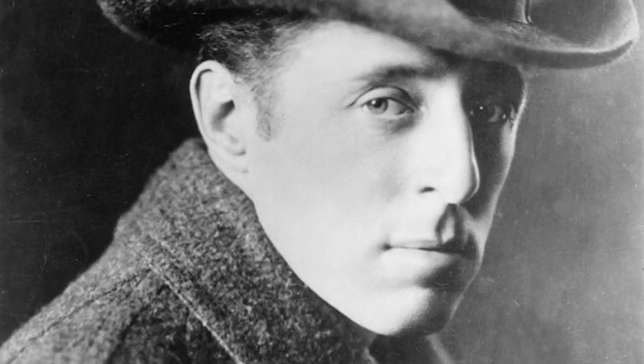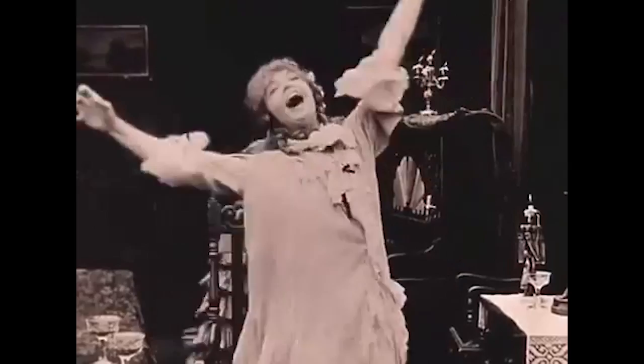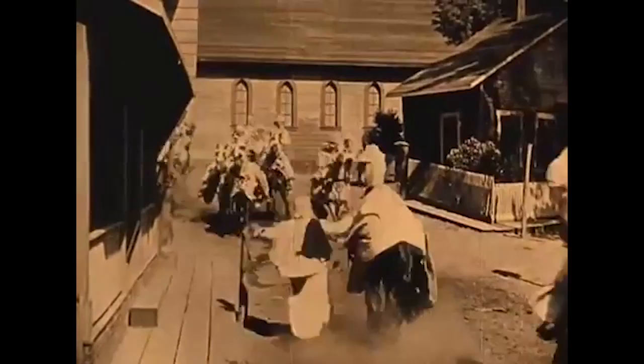D.W. Griffith. Griffith used different camera angles to create effects in his films. When editing, he would use all the camera shot footage using different angles where he wanted. The Birth of a Nation is classed as one of his best works. The film tells the story of a group of KKK members rushing in to save the day. Although this film shows racism, Griffith later apologised for the film's meaning. The film used different camera shots such as close-ups and more, and is one of the first films to use multiple shots.